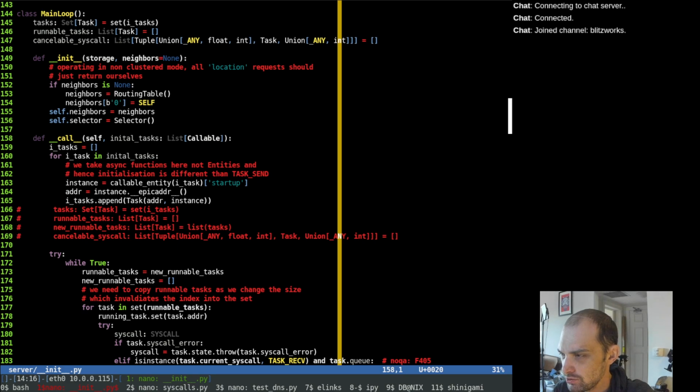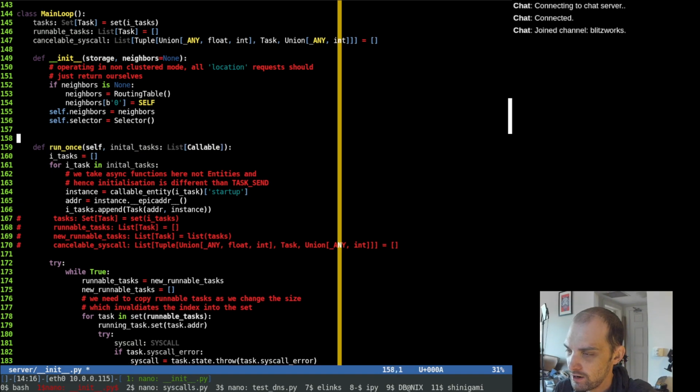do I rename call to schedule? I'm very, very tempted to, because that would remove a loop and then I could pull that loop up to like a run forever. In fact, let's do what a lot of web frameworks do and just call it run once. Well, they'll normally call it run, and then have a run forever. But I want to make it run once.